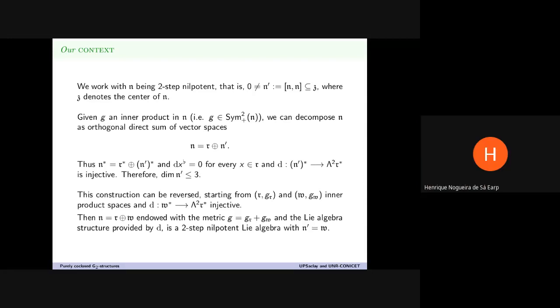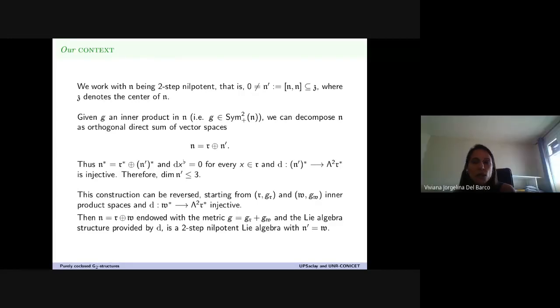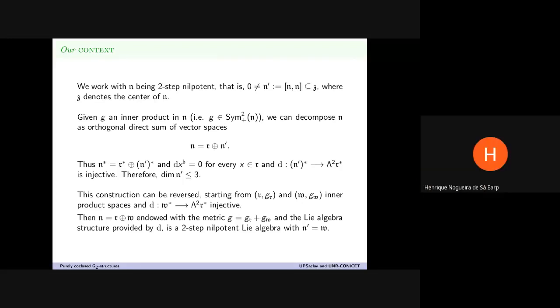Can I ask a question? Yes. Why do you need an inner product? I mean, you still have a direct sum. You can still speak of dual elements in the dual. Yeah, no, in general, you don't need it. You don't need to take the differential. Right. Okay, that was my impression. You don't need orthogonality here, and even if you did, then you would probably need some sort of compatibility between the differential and the metric.